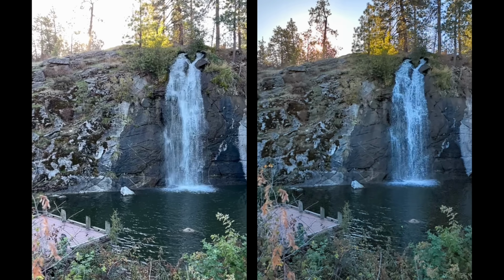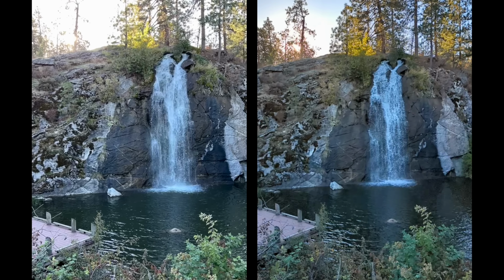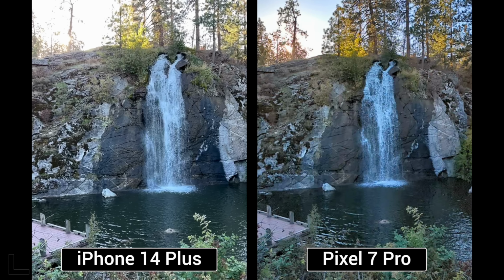Okay, noise. Oh, gosh. Noise. Oh, that's horrible. Blue Kool-Aid noise. That's so bad. That is weird. Oh crazy, it wasn't really dark at all. Artifacts. Look at that. Woo! The one on the left kills it. The iPhone wins again. Now the dynamic range is a little bit worse, but it doesn't have that garbage there.